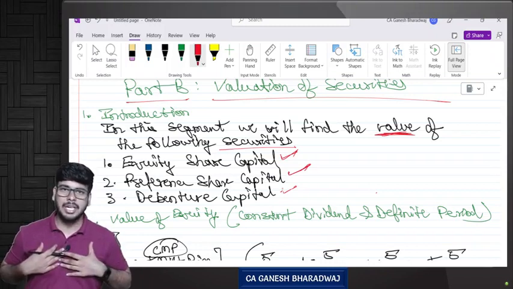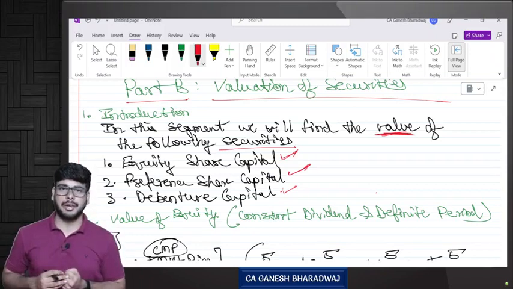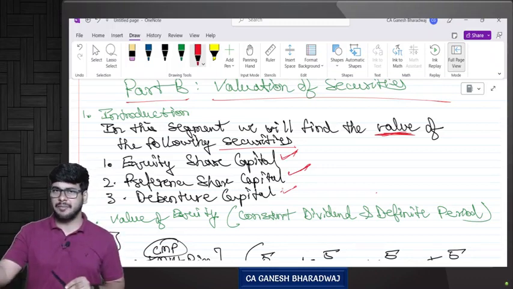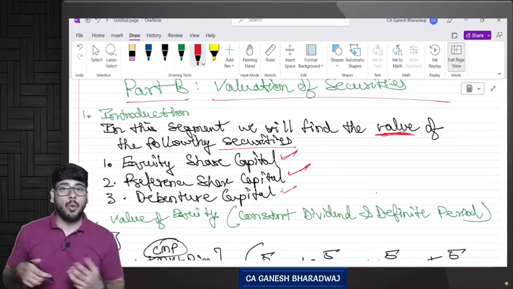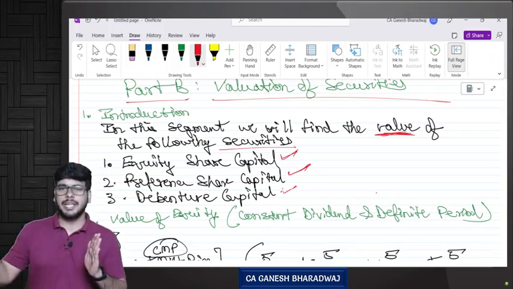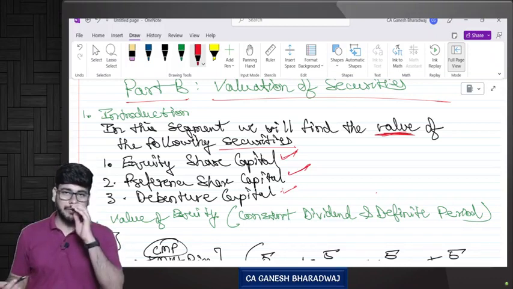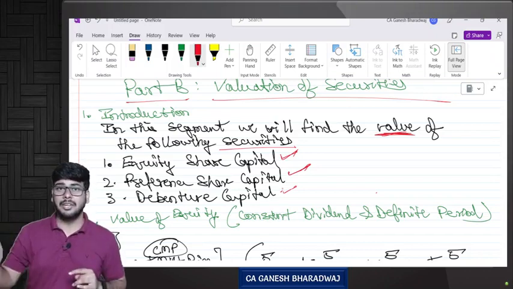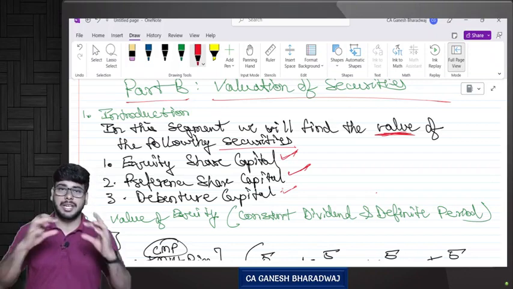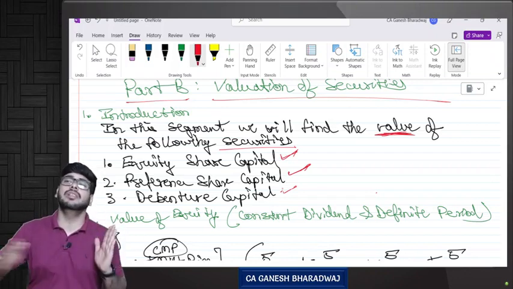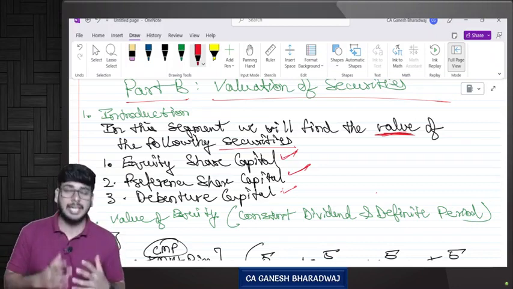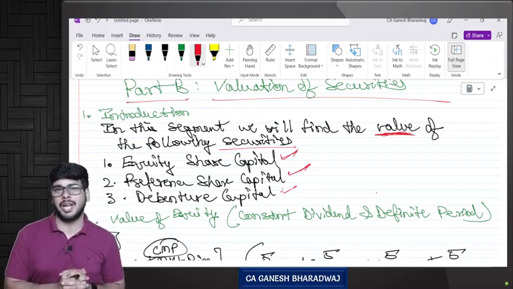Dividend. Correct? So let us say I'm going to buy an equity share today. I'm planning to hold it for the next 5 years. After 5 years, I want to sell it in the secondary market. What will be the present value of this equity share? Very, very simple. For the next 5 years, what is going to be the dividend that I will be receiving? And at the end of the 5th year, I will sell it, right? What will be the sale proceeds that I will be generating? The present value of all these cash inflows will be the current price of this particular share. Are you clear with this?